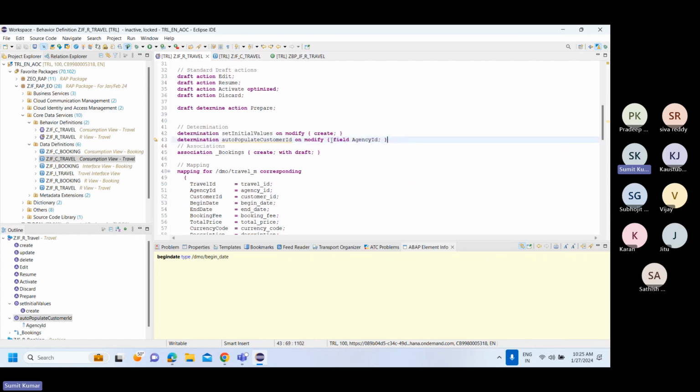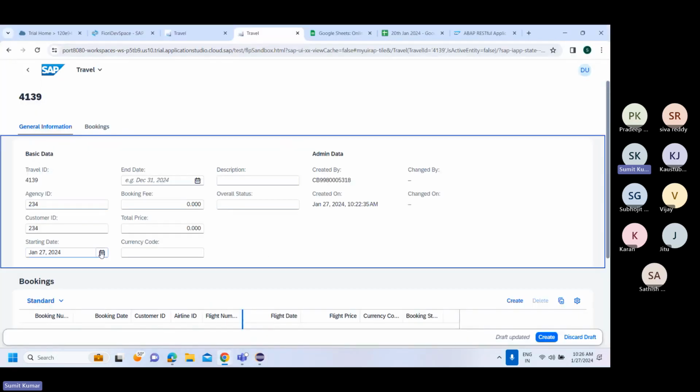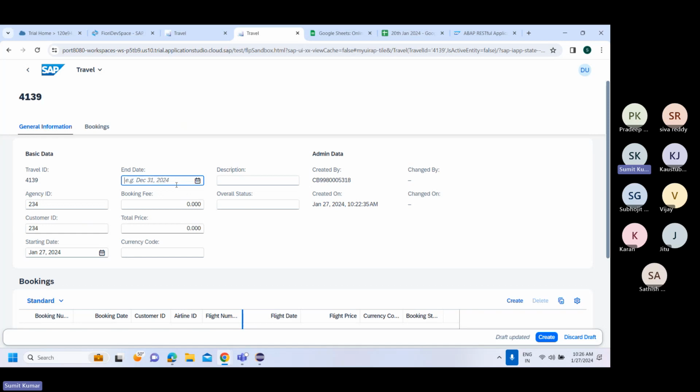Now you can have more than one as well if you would like to go with a combination. Okay, so for example, when my, let's just say, start date and end date are changed. If someone is changing just the start date and just putting a cursor outside, I would like to get something updated. If someone is changing just the end date and putting a cursor outside, I would like to get something updated. But if someone is changing the start date and afterward the end date, or I can say either of them is updated, I would like to update the booking fee.